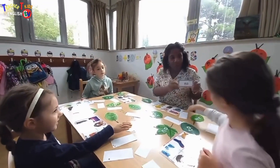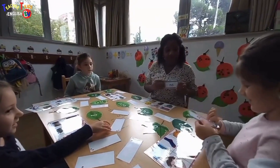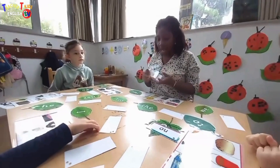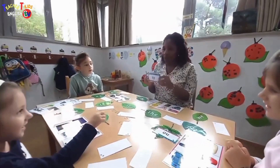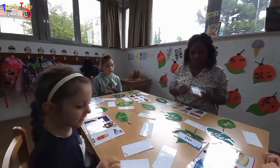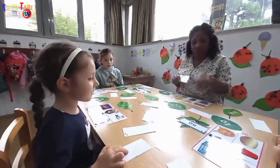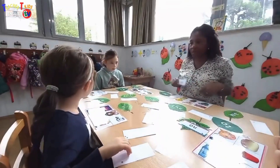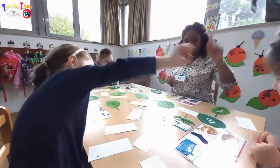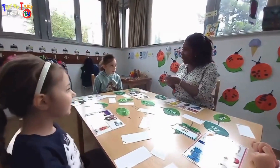Are you ready? Okay. Stella, what word is this one? Can you find 'no', Stella? No. Very good. Erin, what word is this? Two. Two. Can you find 'two' anywhere, Erin? Where is 'two' on the leaf? Look at the leaf, Erin. Before you flip over, I want you to look at the leaves. Where is 'two'? Can you touch it? Say it. Very good. Excellent.